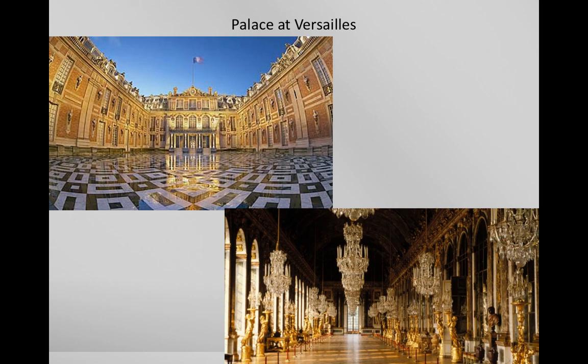And this particular structure was the home of the King and Queen of France that was built by King Louis XIV during this time period. And this particular piece of architecture is very encompassing of this style. Tons of use of those different colors, lots of gold fixtures, crystals, use of black and white and fun patterns like the piece there on the left showing the central courtyard. Now this structure is still around today, one of the top visited places in France. And it just showcases this entire style. We will see this structure more in our next unit when we talk about the French Revolution. So we'll come back to that at a later time.